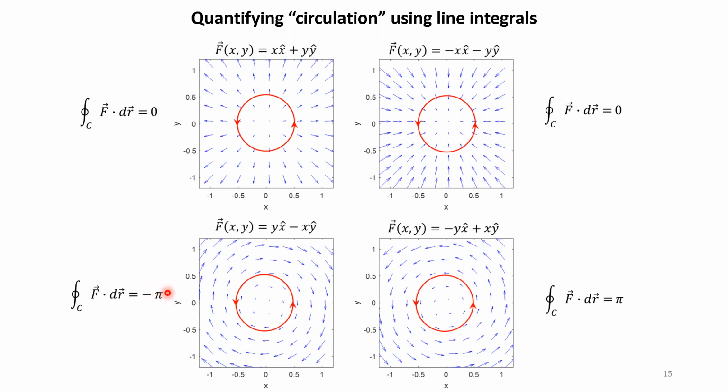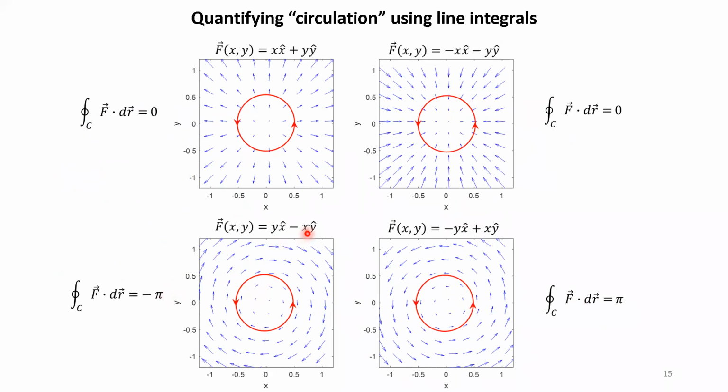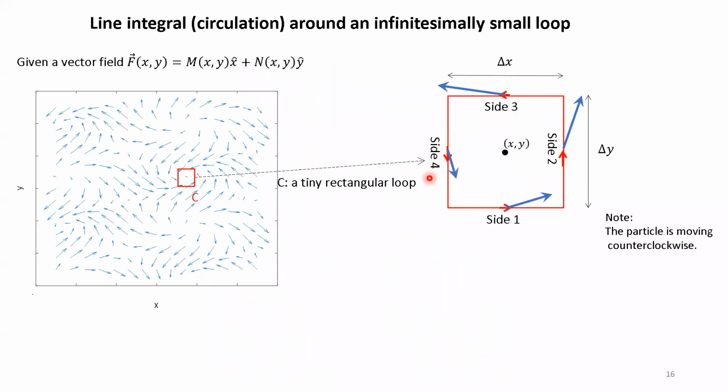Next time we'll talk about this, now that we know there's a difference. For some vector fields, if you do the integral around the closed loop, you get a 0 result, and for some of them it's non-zero. We'll be trying to characterize the difference between these 2 types of field. Okay, today I think it's a good point for me to stop here.